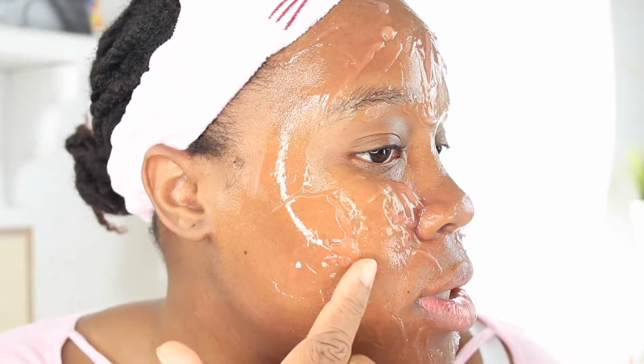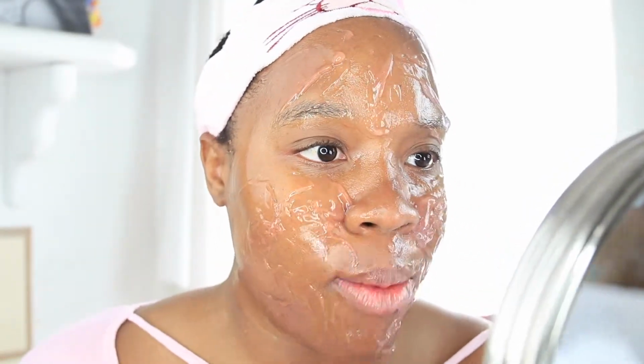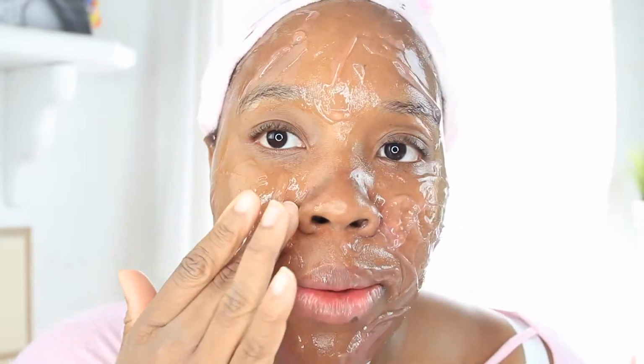I would say leaning on the 20-minute side, and the mask does say leave it on for 10 minutes. So this is drying over here just a little bit, and certain parts on the Peter Thomas Roth side are drying. So I'm gonna go ahead and rinse it. I'm trying to massage it in just a little bit, just to get the full benefit so we can see what side is better. So as you can see, I'm massaging the mask on the Spascription side, and then I'm gonna massage in the Peter Thomas Roth side.